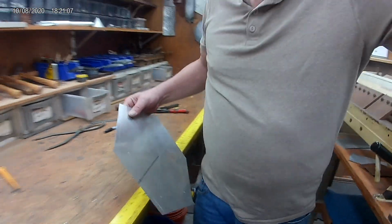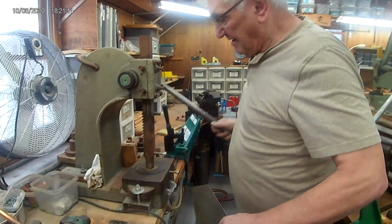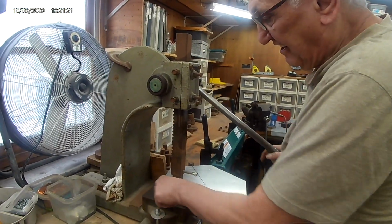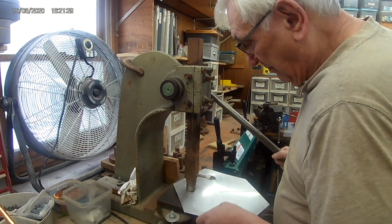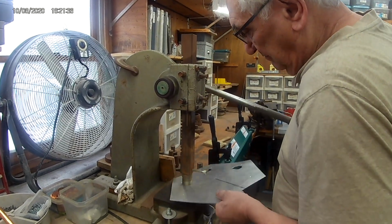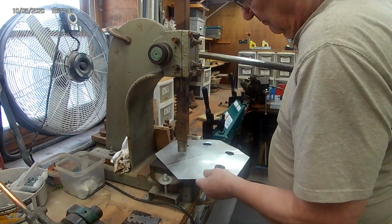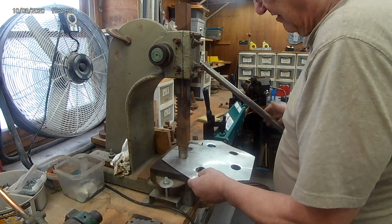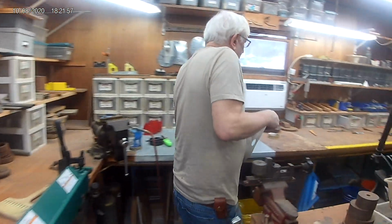So we'll go over to the arbor press over here. Cut this out. This arbor press is set up with a 2-inch hole. So what we do, so we can get in there, we stay inside the line a little bit. We'll just punch a few of these out. Those are 2-inch plugs, and we can use those 2-inch plugs for something else. We'll go back over here.